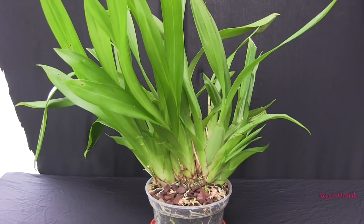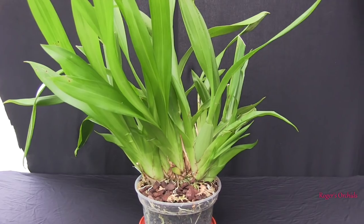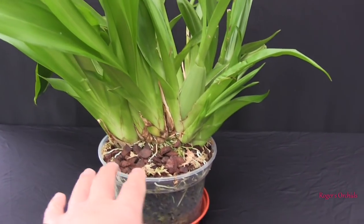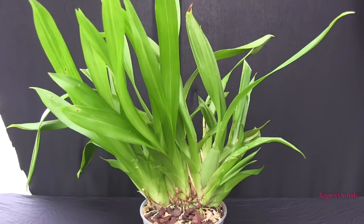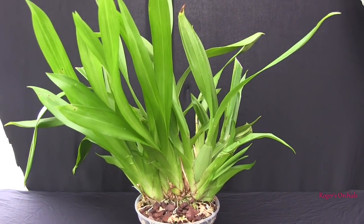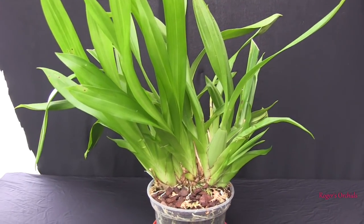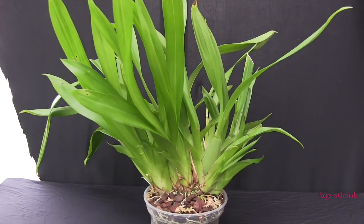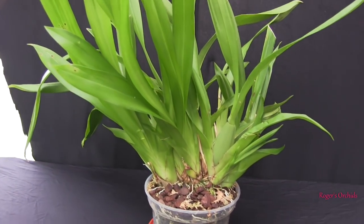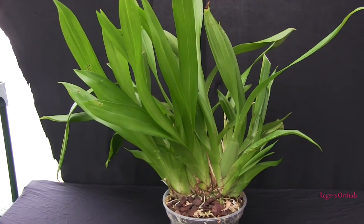Progress on this is really in the pot — a much better root system now for what is a vigorous plant, with plenty of room for the next set of growths. It's going to bloom first, then those blooms will fade, and then it will put on its next set of growths. There's plenty of room in the pot so it can stay put. Good progress and expansion of the three new growths — we should see some bloom soon.